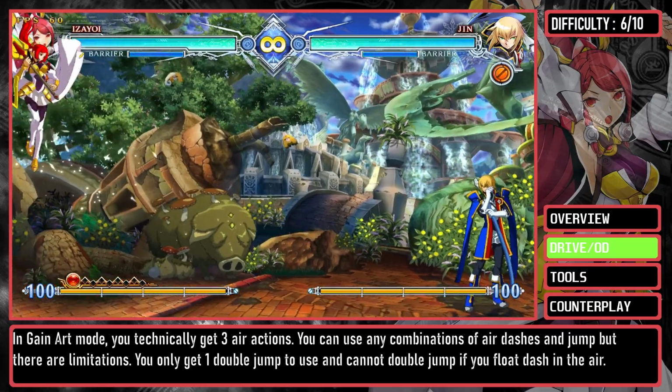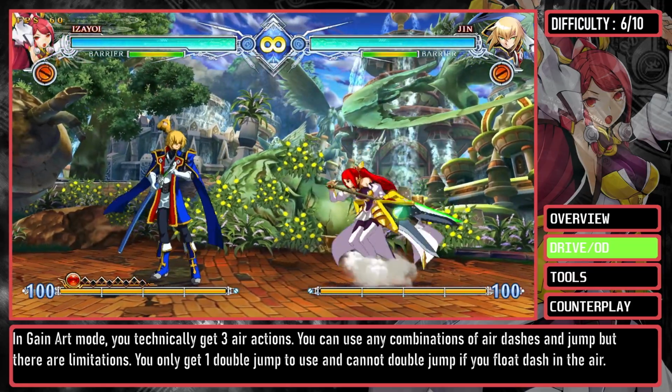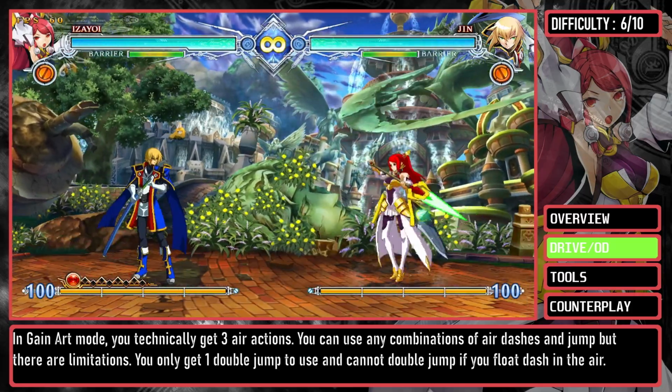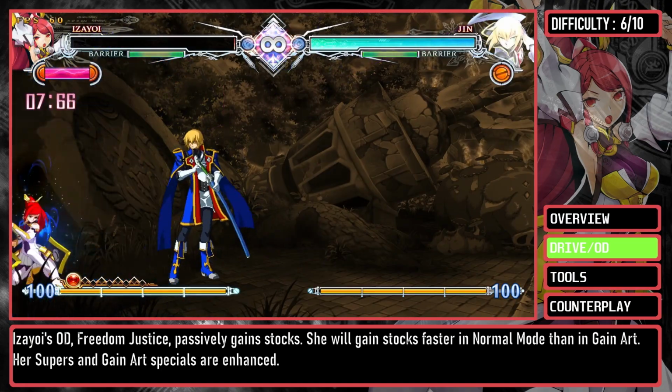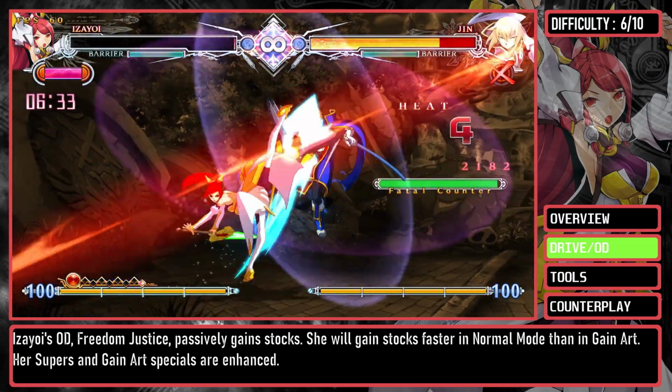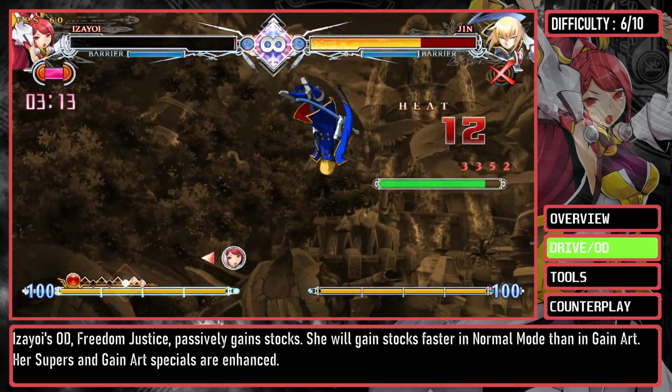In gain art mode, you technically get 3 air actions. You can use any combination of air dashes and jump, but there are limitations. You only get 1 double jump to use and cannot double jump if you float dash in the air. Izayoi's overdrive, Freedom Justice, passively gains stocks. She will gain stocks faster in normal mode than in gain art. Her supers and gain art specials are enhanced.